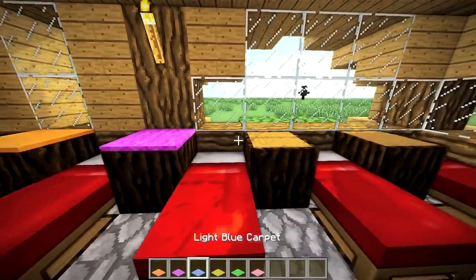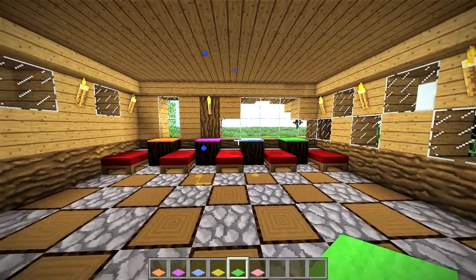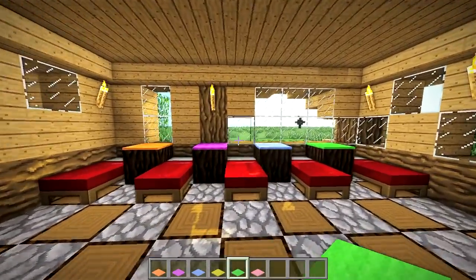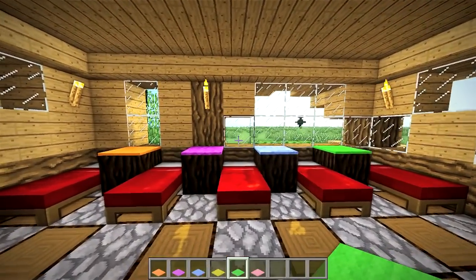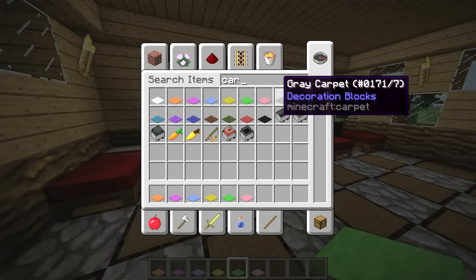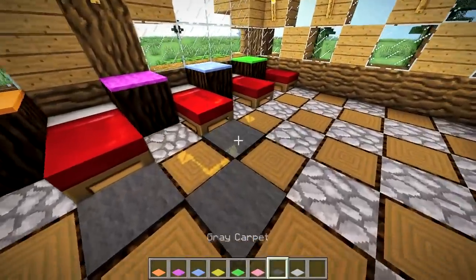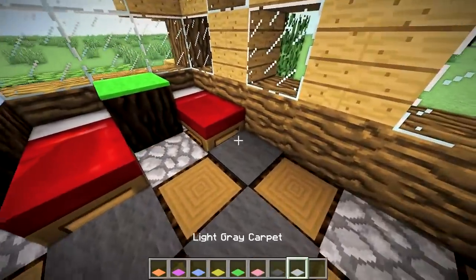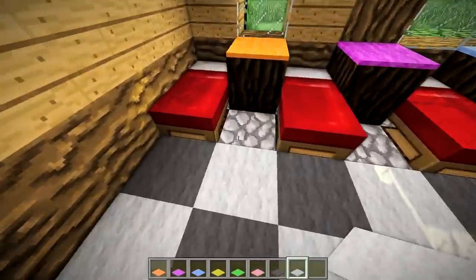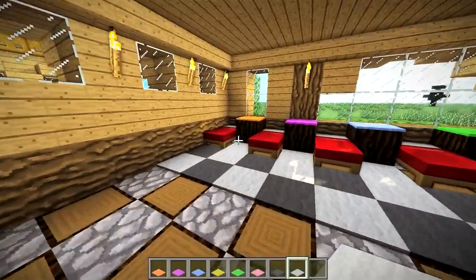So, orange, green. Okay, so basically you choose a bed. Well, it doesn't really work because one is on this side, one is on this. Whatever. And then choose one carpet color. We'll do gray and then lighter gray, and we'll just do a pattern over here, just in front of the beds, just so you can know it's sort of the sleeping area without it being too overbearing. And then these ones can come in. I don't know, something interesting.